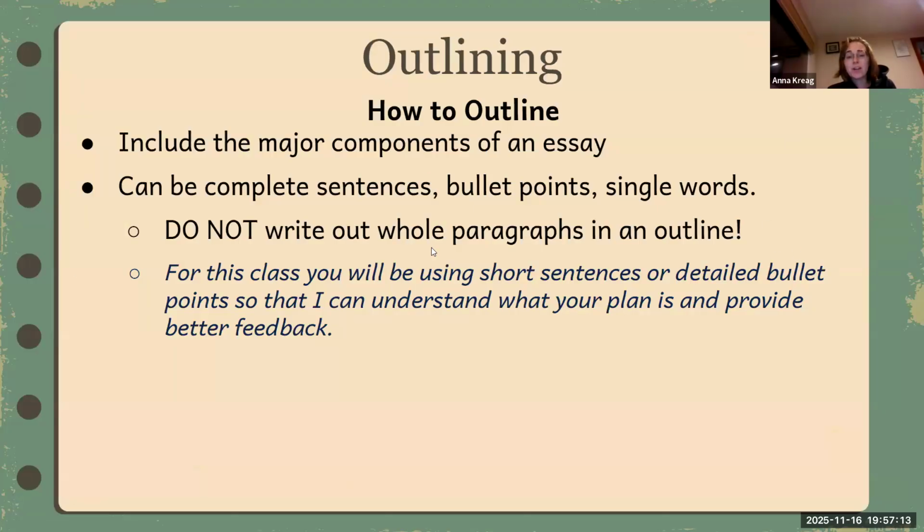As a reminder, when you're doing outlines, you do not need to write out whole paragraphs. You can use complete sentences, you can use bullet points, you can even use just single word ideas. It doesn't need to be super detailed, as if it were a whole paragraph. I'm not looking for you to write out whole paragraphs here for this outline today. For this class, if you're using short sentences or detailed bullet points, that would be ideal. Then I can understand where you're going and what your plan is, and then I can give you better feedback.